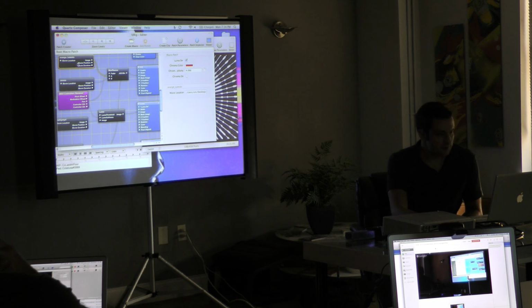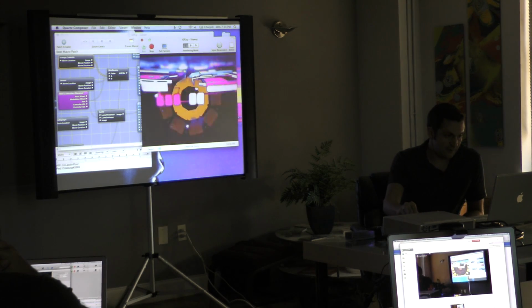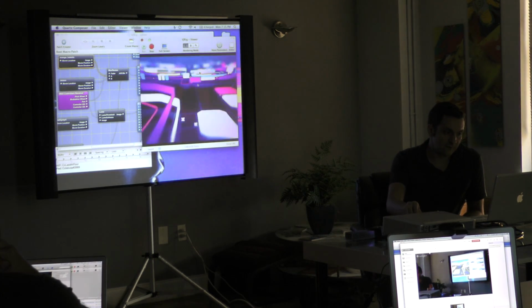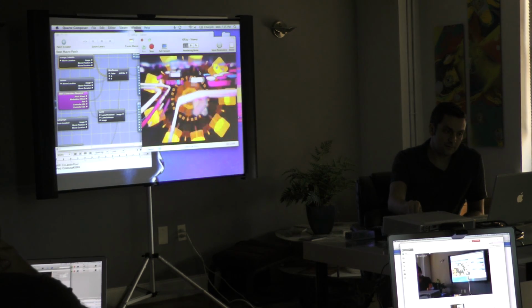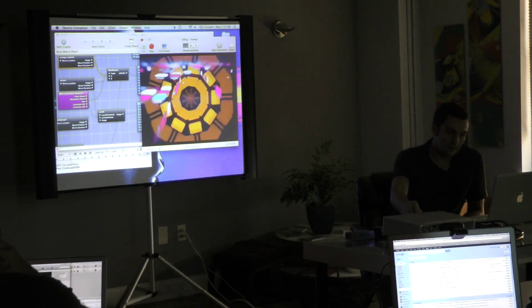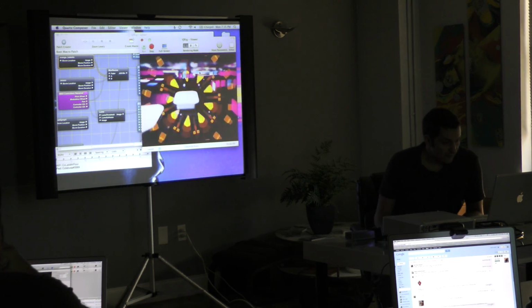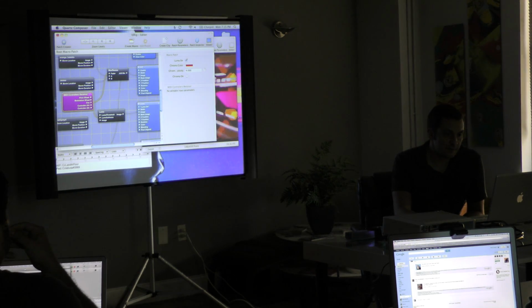Let's see if we can get a more fine-tuned Luma. So we'll change this in our mix back to orange. Put this in here. Now you can see that we've got a bit more fine control over what's happening with this Luma, and that's all just through this knob control here. So back to the original. That's the basics of how you hook up MIDI. You can send MIDI in, you can send MIDI out. Again, you can do OSC.